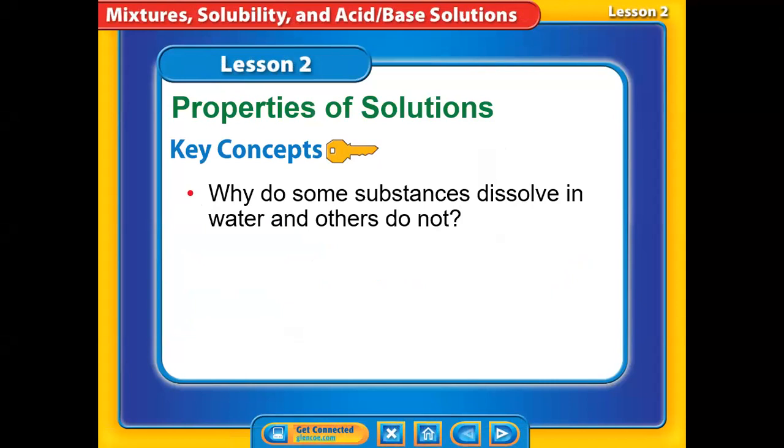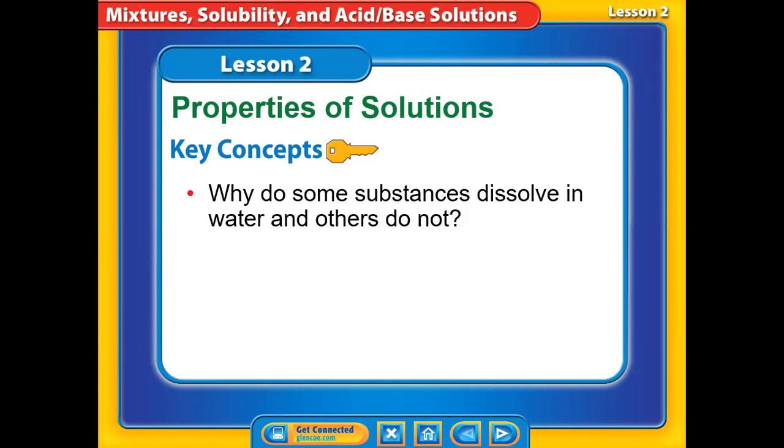So the heterogeneous mixture, the mixture in which the components are not evenly distributed together or easily to differentiate between the components. While the homogeneous mixture is the mixture which has a similar or uniform outfit. That means it has one appearance. I can't distinguish its components because its components are evenly distributed to each other. Today we're going to talk about the solution, which is an alternative name for the homogeneous mixture.